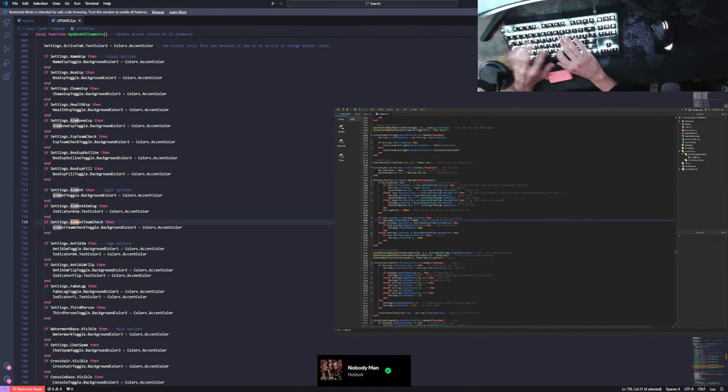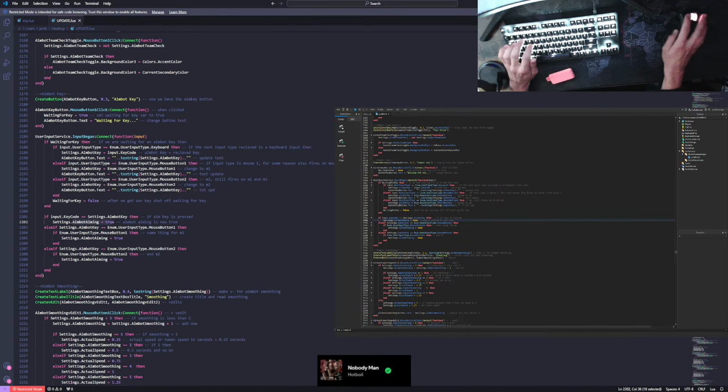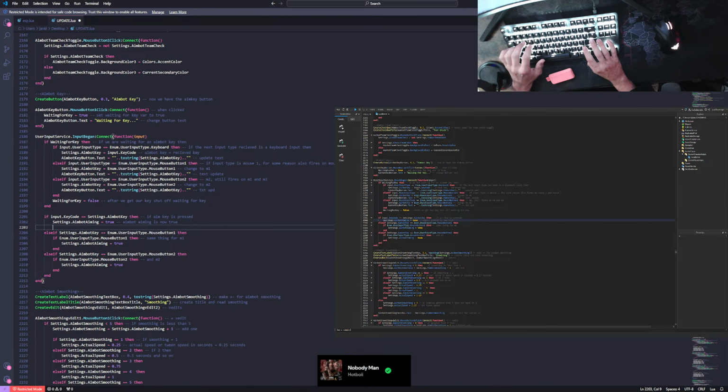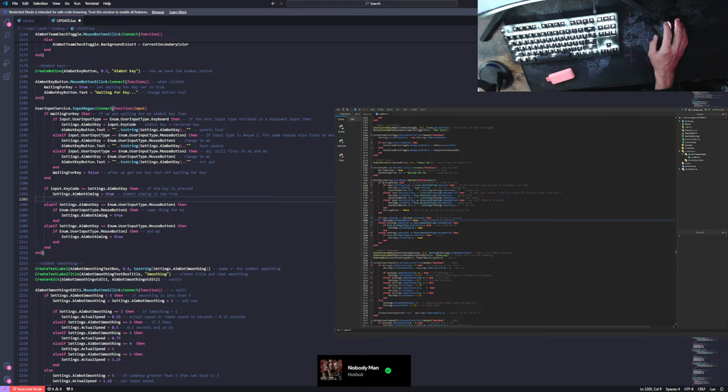Okay, so aimbot aiming equals true. Where do I disable it? I forget.